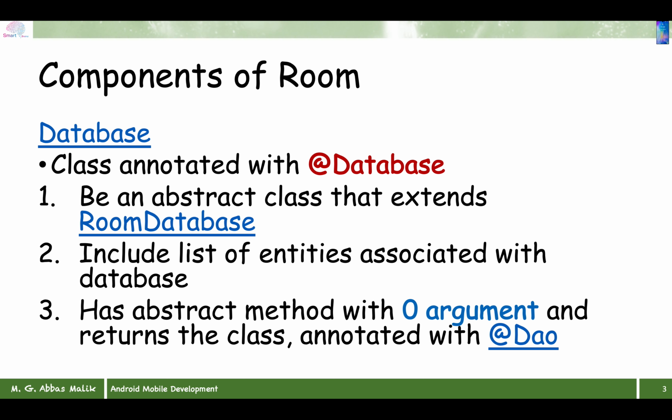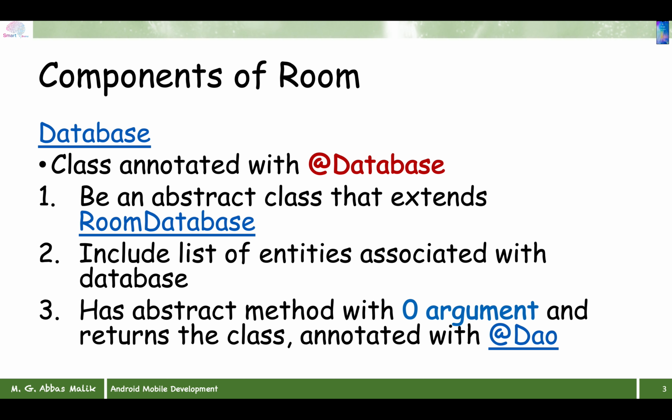Okay, so the first thing, we have the components of the database component of the Room architecture. The first is a database. It's a class which is annotated with @Database. And what do you mean by annotation? Annotation is more like you are telling this particular specific class, whatever the name of that class is, that this is representing my database. It is an abstract class that extends RoomDatabase, and it will be more clear when you see the example what we mean by the annotation @Database.